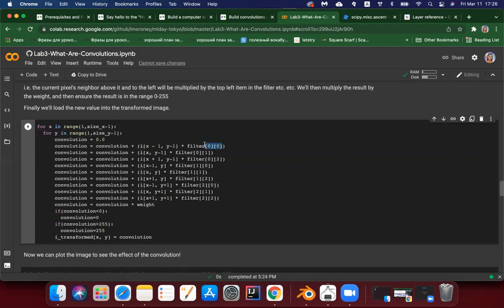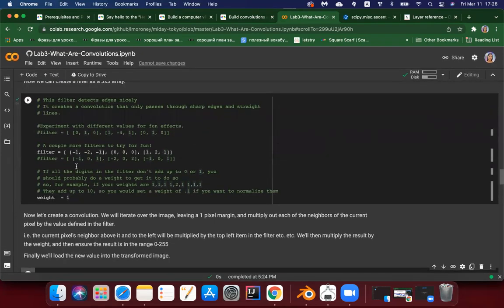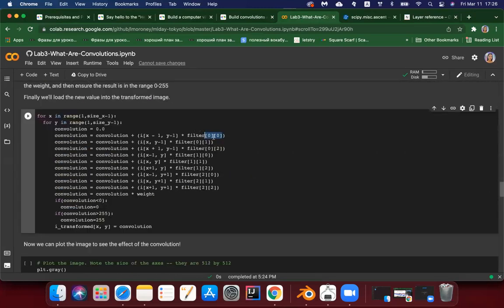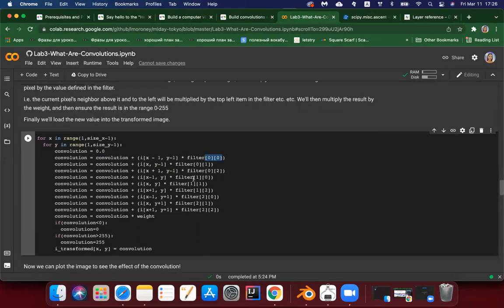So the filter is now defined by the 3x3 matrix, and we take the appropriate item from our matrix based on the location of the pixel value in the image. And after we have done this, we multiply the resulting convolution.